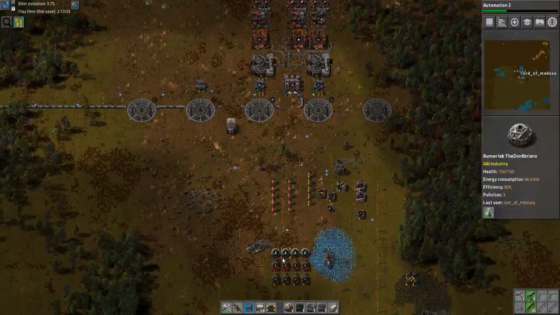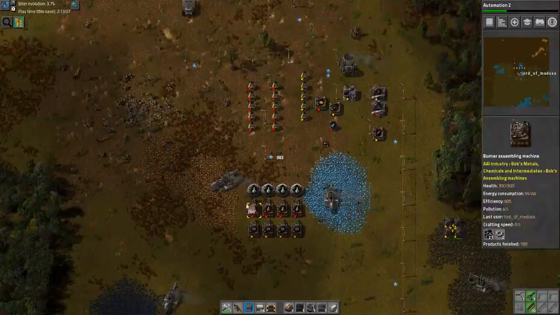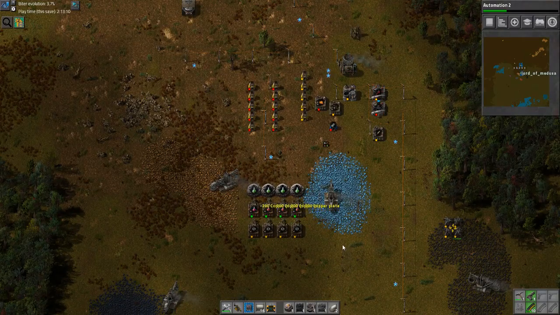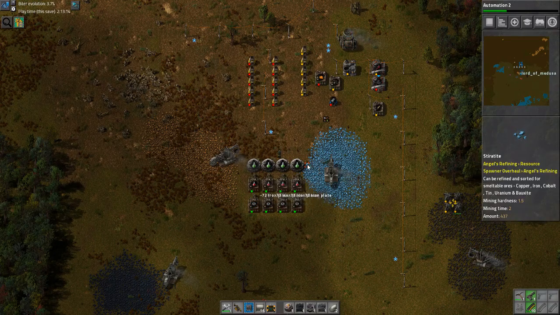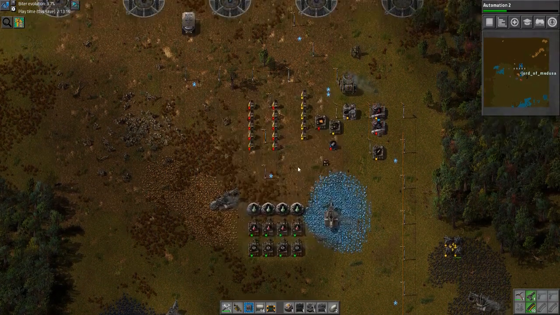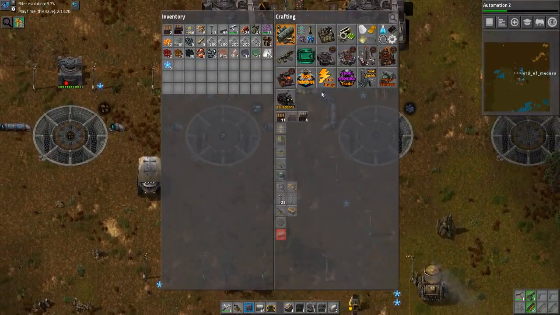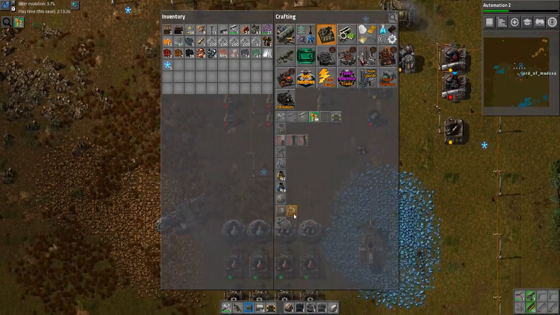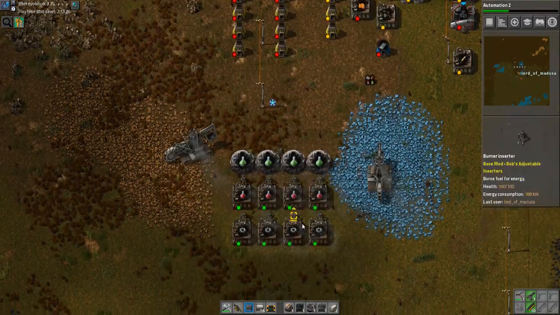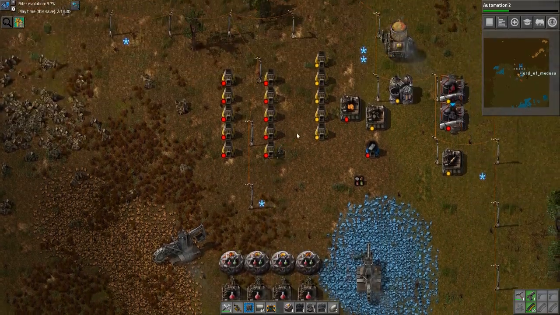Why have we stopped running? Oh, we're out of copper down here. Just chuck all of the resources in there. I don't mind upgrading those to a faster machine. I mean, 5.5. Okay, so they ain't going to be any faster even if we do upgrade.